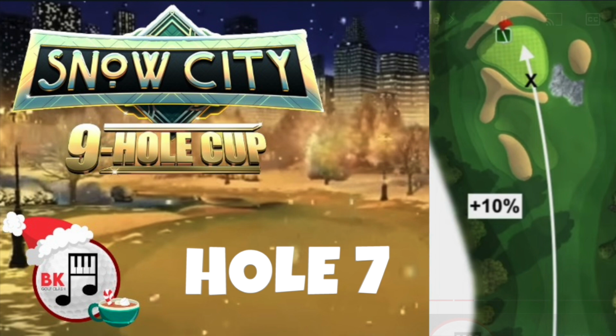What you can't see obviously on this aerial photo is that the green slopes heavily from the top right corner down to the pin, and you're going to want to really pay attention if you're using the Guardian shot. Try and find a reference point with your second bounce, because obviously the rings are a different size. Going to be very, very tricky here, and you're going to get close many times.